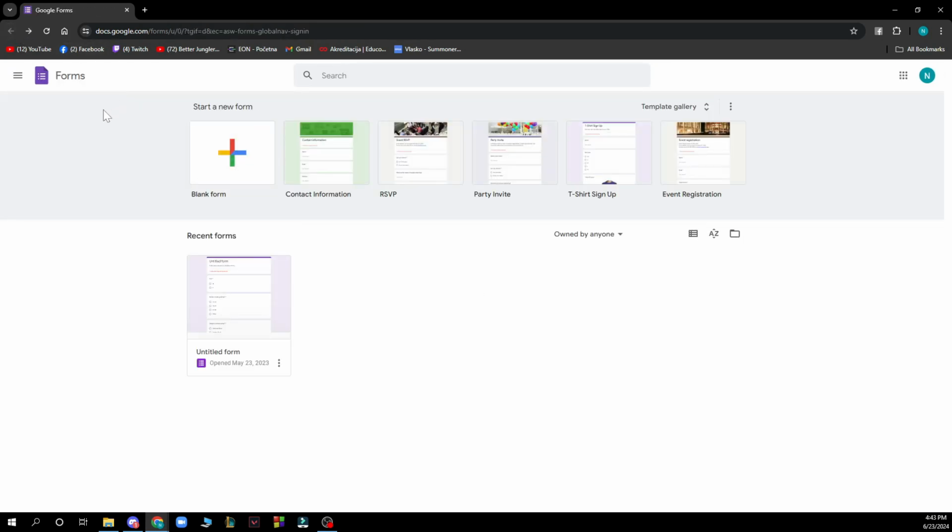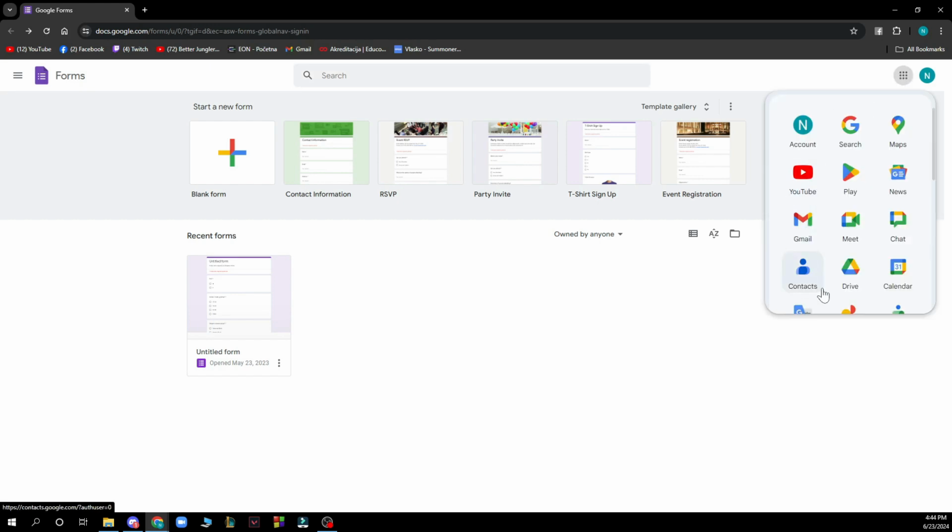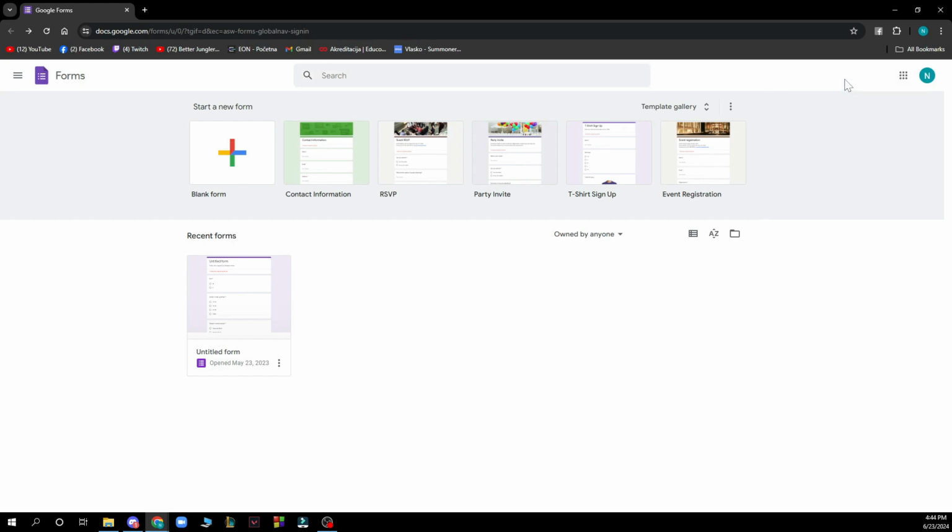Of course, in the top left corner, as you can see, we have docs, sheets, slides, forms, the settings option, and help and feedback where you can check out some answers if you have questions, and we have your Google Drive here. Also at the top we have the search bar where you can search for templates or something like that. Here you have your recent forms. As you can see, we just opened the form, so we have a recent form. And in the top right corner we have your account. This is where you can switch from account to account. And here we have everything about Google that it has to offer.